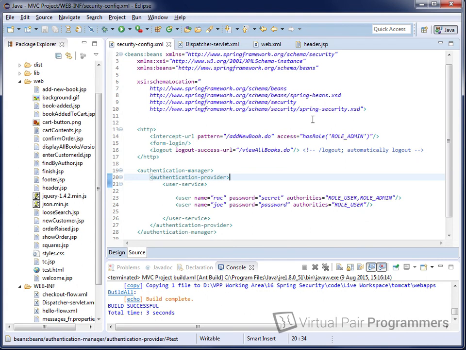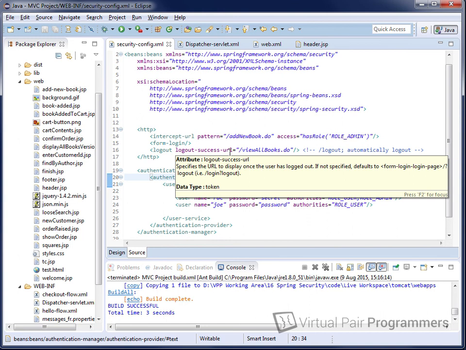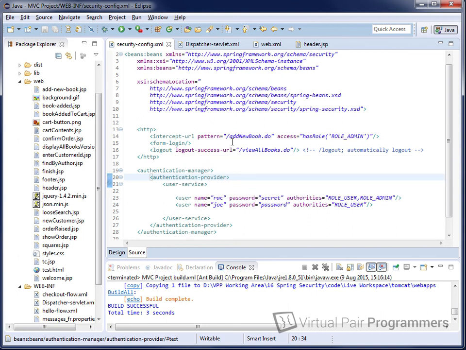But alas, it turns out that it's not possible to do a logout using this simple link if CSRF protection is on. It's not complicated. You just have to do an HTTP post in order to log out with the protection on. So although I promise we are going to talk about what CSRF protection is all about, for now I just want this simple logout link to work. So we're going to switch CSRF protection off and we'll bring it back later on.